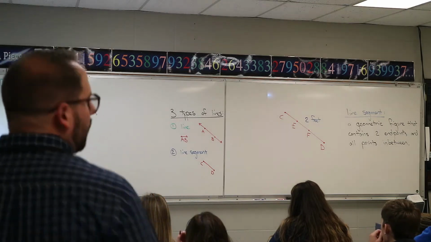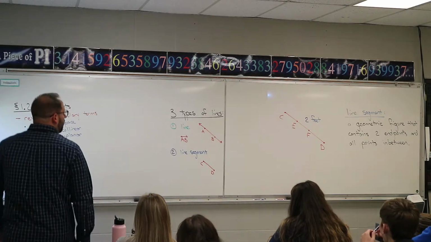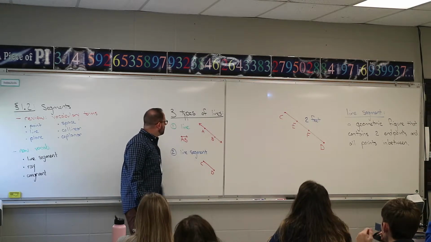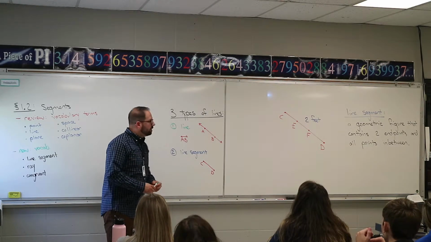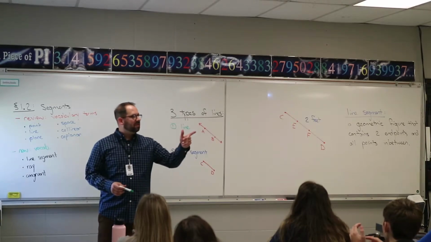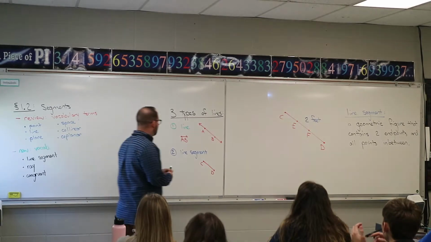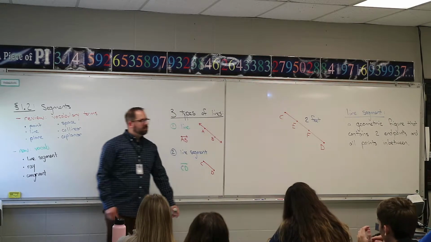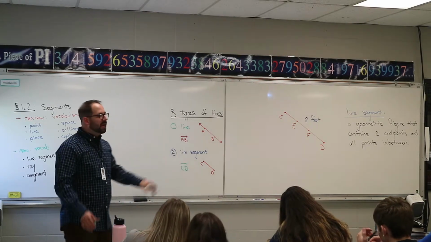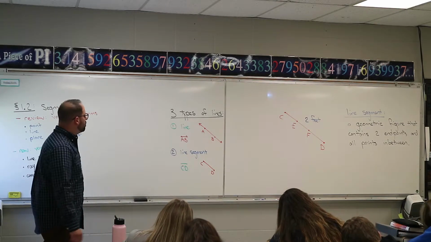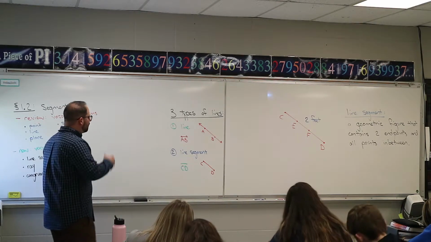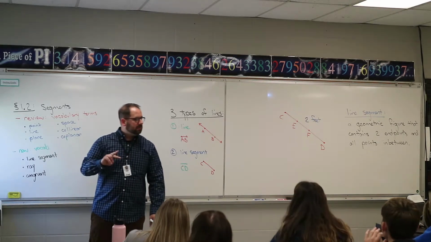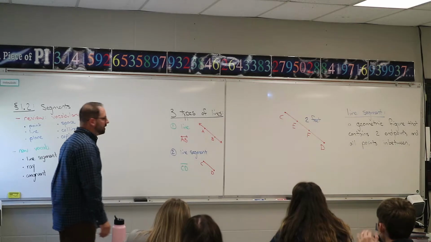All right, how do we write it? What do you think? How do we write a segment? What's the name? Someone want to throw a guess, please? The two letters with a line over it and two dots at the end. Yeah. Two letters, put a bar above it. You want to put the two dots, it's fine. You can just put a bar. No arrows. No arrows. Now, does it matter the letters or the order we write the letters? Nope. Write DC, CD, doesn't really matter.